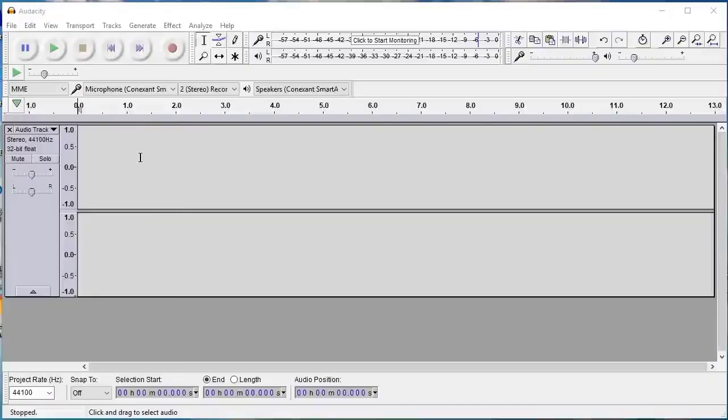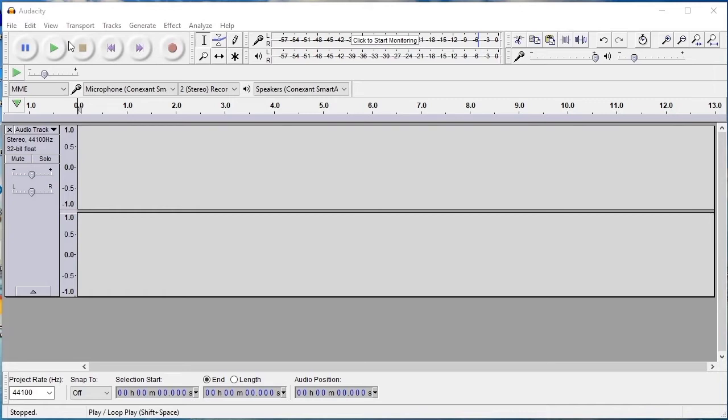Welcome back. In this video tutorial, you'll learn how to record your podcast using Audacity. The first step is to install and set up Audacity. Audacity is a great software for beginners. You can download Audacity 2.1.3 via audacityteam.org. When you have installed Audacity, you will now need to download and install the LAME MP3 encoder to export your recorded audio files to MP3 later on.